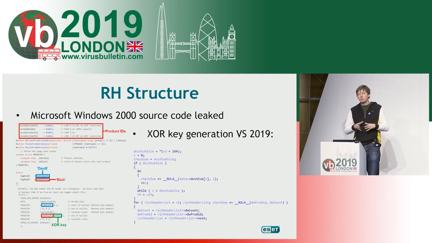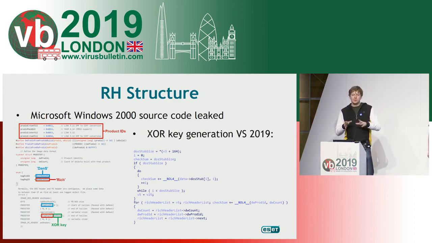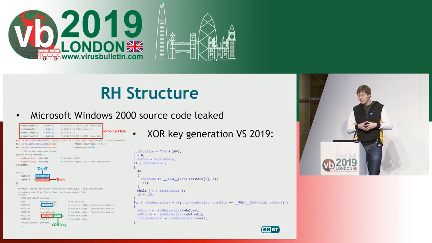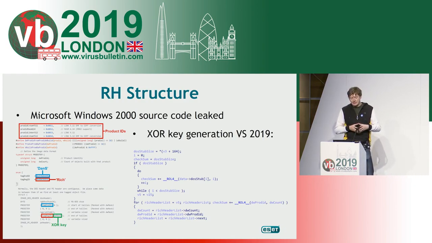So in 2000, Microsoft source code leaked, and researchers tried to get information about rich headers from this data. Actually, ProdID is the original name used by the Microsoft developers. And that is the piece of code from the leak on the left. And on the right, there is the IDA Hex-Rays decompilation, showing how it looks in the recent Visual Studio 2019.